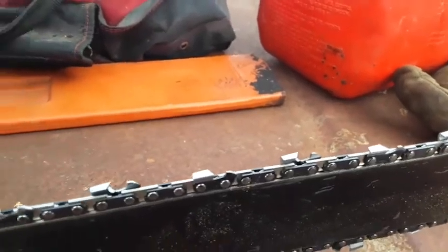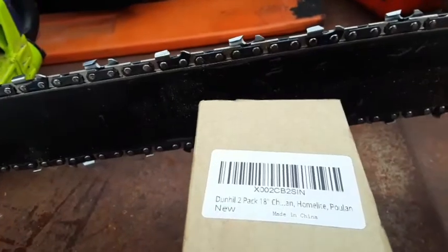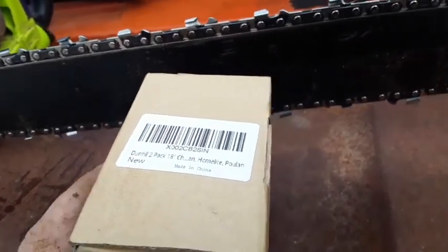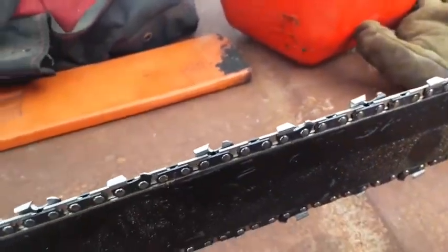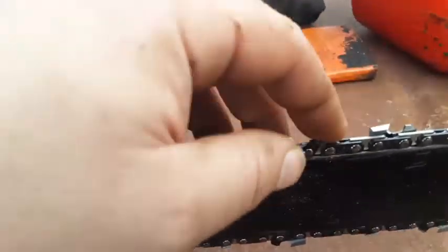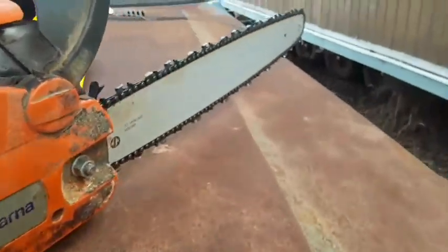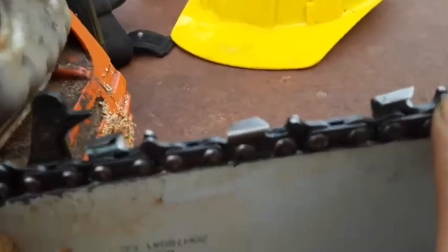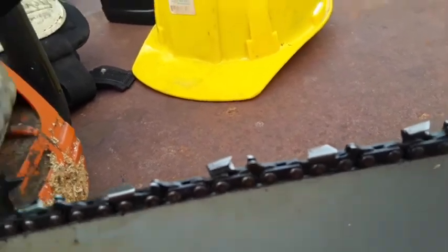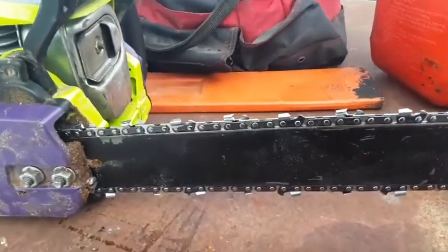So I picked up a two-pack of Dunhill chain. They were $8 a piece, so it's worth trying them out. They don't have any safety links in them, like my Husqvarna does with the Oregon chain. It's got the safety links on the rakers, so I'll have to pay attention to that and gotta be careful.